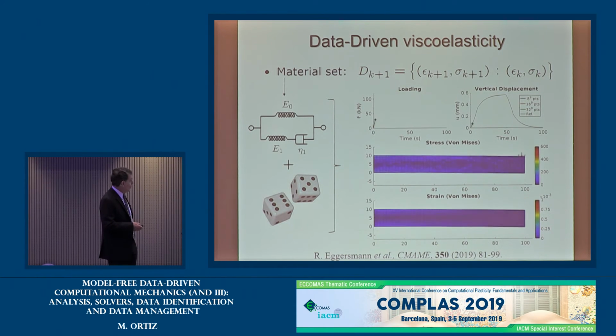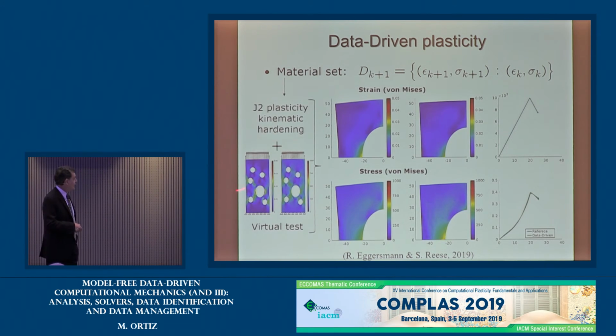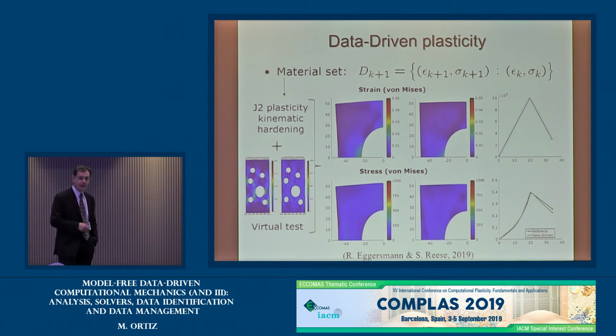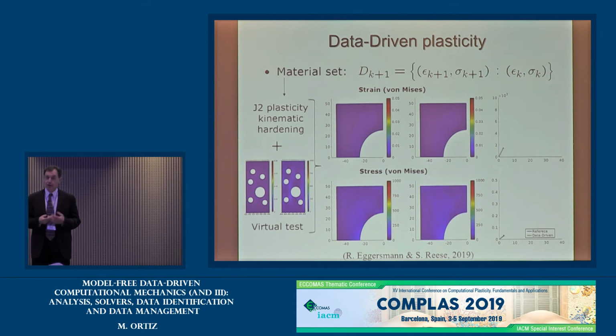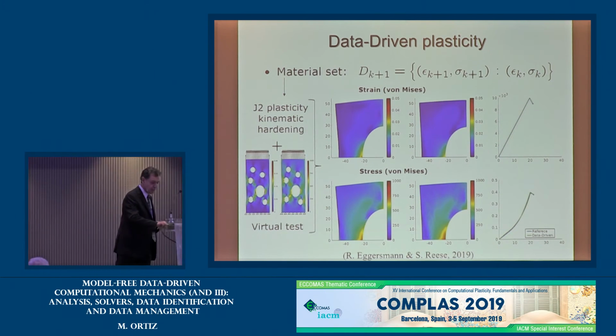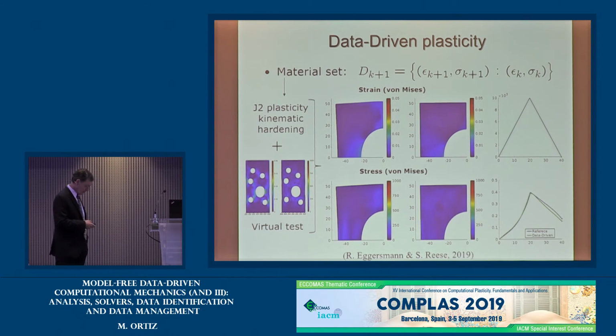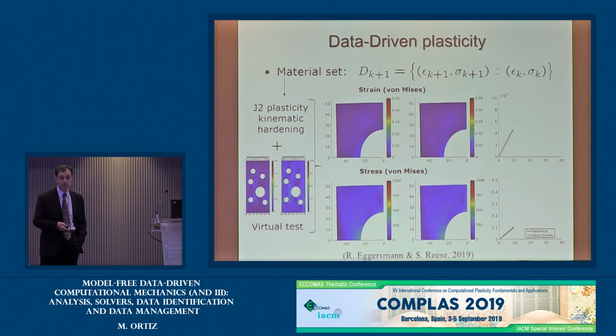And we've done also some data-driven plasticity calculations. This is courtesy of Robert Eggersman and Stephanie Reze from the Aachen team, or the A team for short. And in this particular case, the way they populated the data set was by solving a virtual test, and I'll come back to this in a second. So a virtual test that is designed to generate complex states of stress.